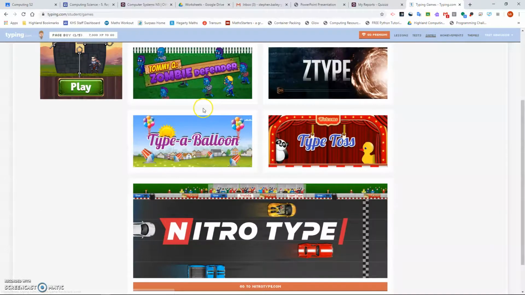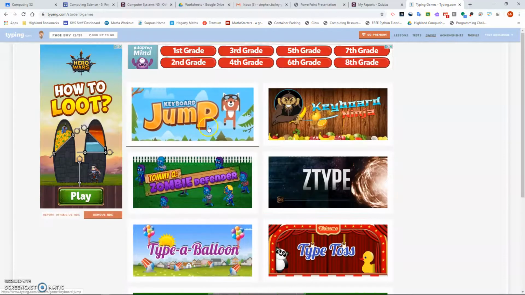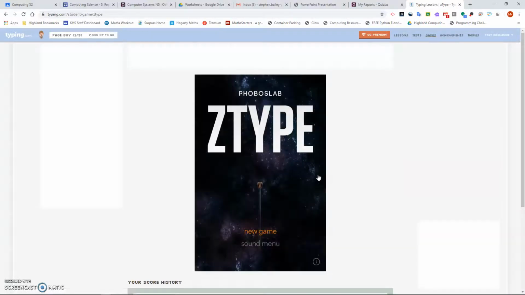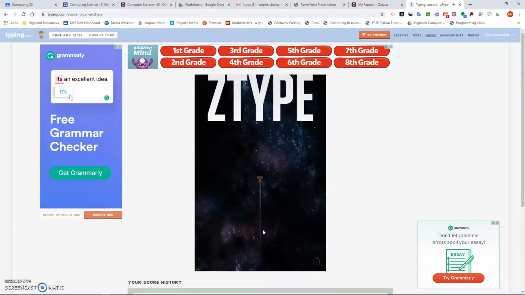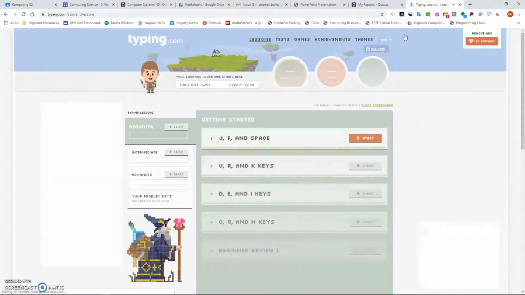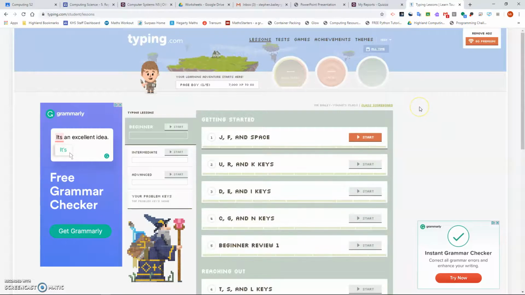So there's a whole selection of them for you, and I've unlocked all of them so you can have a go. And the games just require you to type out the correct letters for most of them, and it gives you points. If I do this one, you can see we just need to type in the letters as quick as you can to get the most points. And it gets harder as you level up. So that's the first level. So there's quite a lot there for you to be doing.